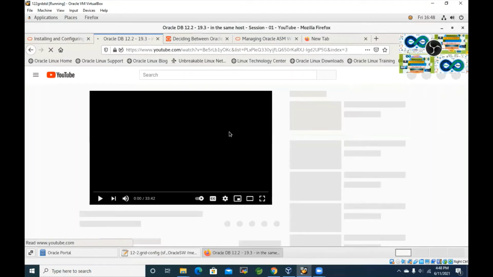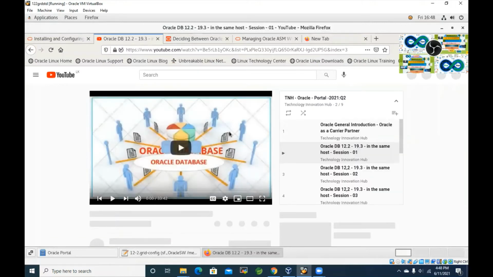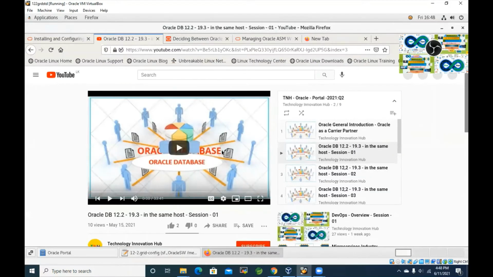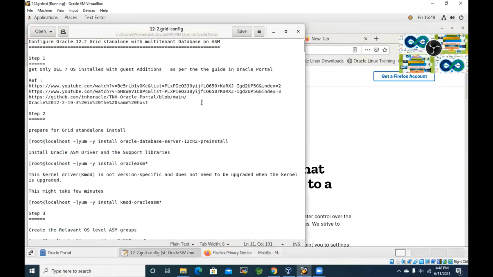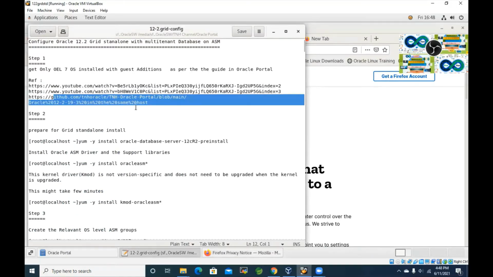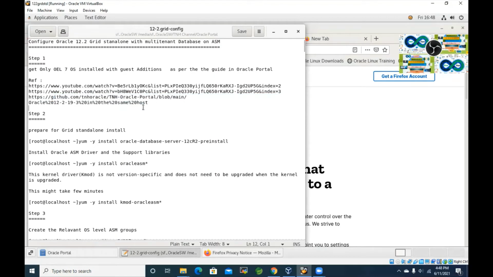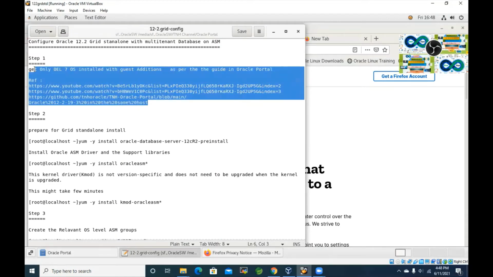And actually we are coexisting 12.2 and 19. But if you follow the first one or two videos, this link is directly going there, right? So you can get the operating system started, right? So I have given the references here for you, right? So you can follow it up if you are not aware, right? And even the GitHub repository, the document is also there, right? So that's the prerequisite, right? So that is done.